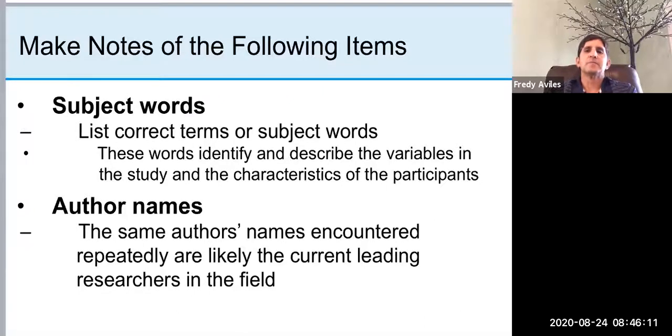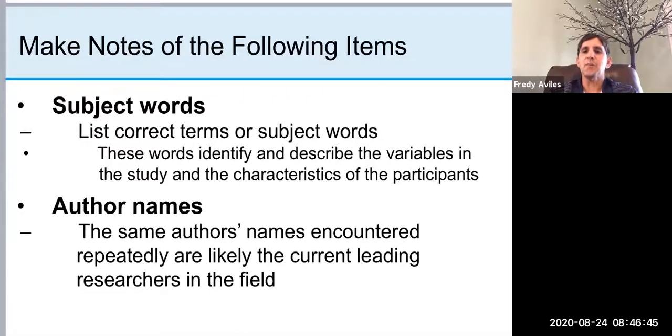Or let's say you're interested in alcoholism or alcoholics, right? Alcoholics is a good term, but drunks is not. You're not going to do research on drunks. You're going to do research on alcoholics. Or let's say you're interested in people who live close to 100 years of age. Those are called centenarians. They're not called geezers or super old people, so you have to find the right words.